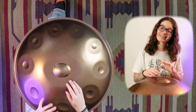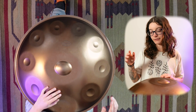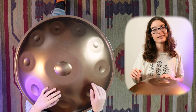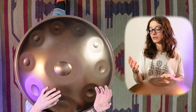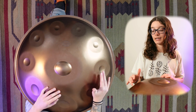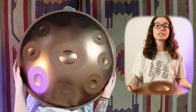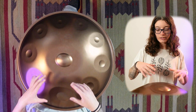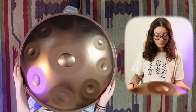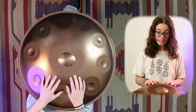Ding with the right, one with the left. Then the right hand comes over here to play note 5 twice. And you can choose whichever finger you like to play that. Maybe you want to challenge yourself and use a finger you wouldn't normally use. Maybe you want to use this as an exercise to, throughout the pattern, keep changing which finger you use. It's entirely up to you. I'm just going to keep it simple for now for the sake of teaching the pattern.